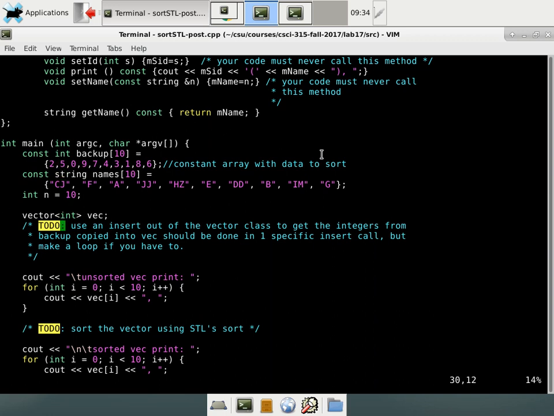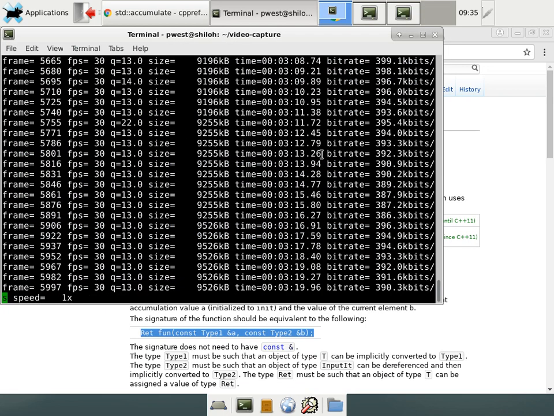So right after that comment, we need to insert something to add all those people to that vector. Because what I'm going to do afterwards is print it out to make sure you did it right. You insert it here, I print it out. So print is going to output the IDs. What are we adding into the vector? Their IDs? All right, use insert out of vector.